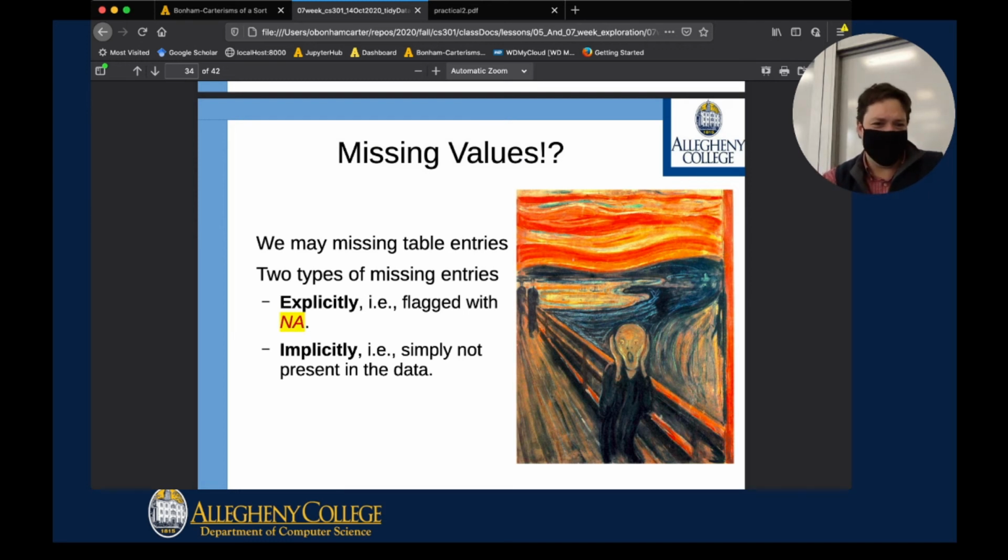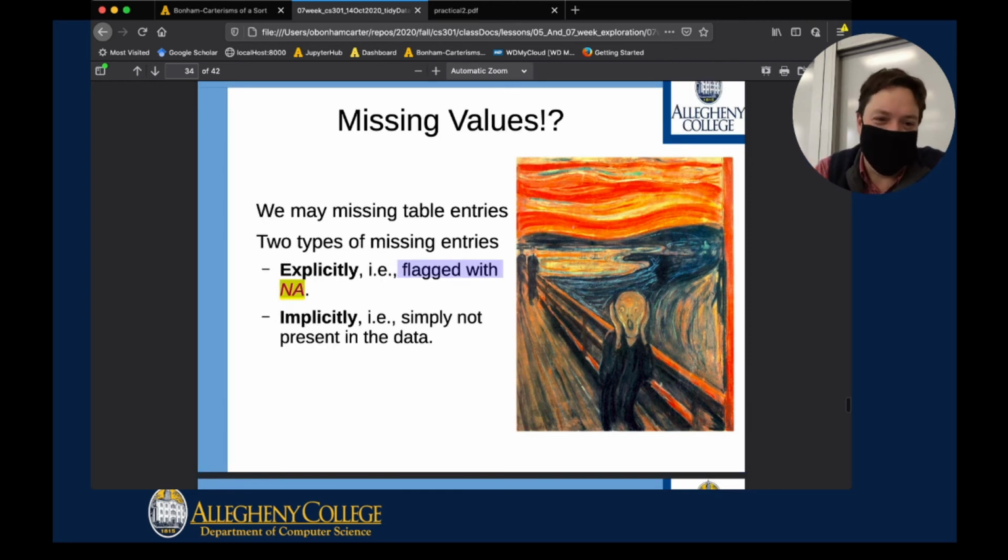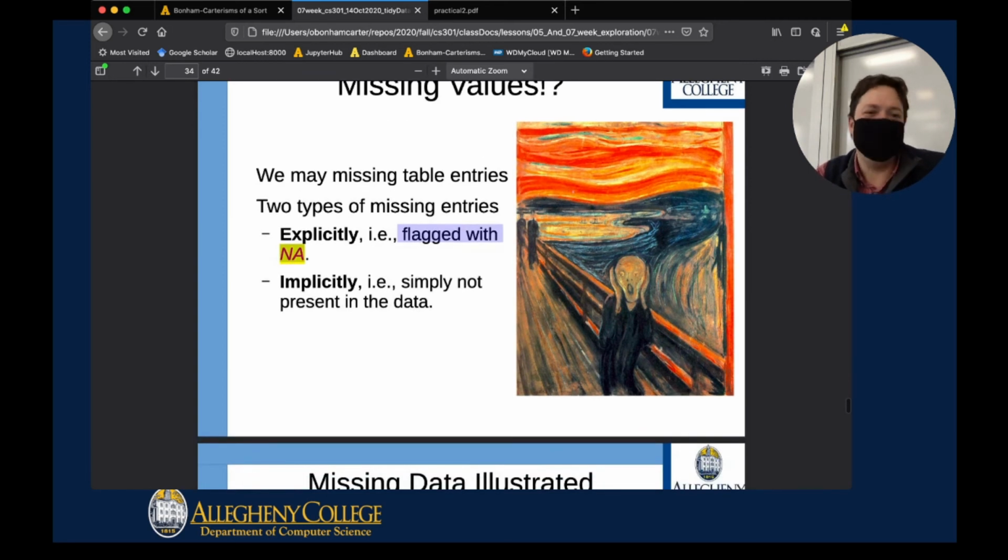There are two different kinds of missing values that I'll talk about. One is called explicit, and the other one is called implicit. Explicit values are values which are explicit. In other words, they have been tagged as being present with an NA, or not available. You have a table that actually says NA. That means that when the data was being collected, somebody knew that the data wasn't collected for that thing, and so they had no idea what the data actually could have been. They just put NA, which meant the data was not available. That's explicit. That means you see it. You know that it's missing.